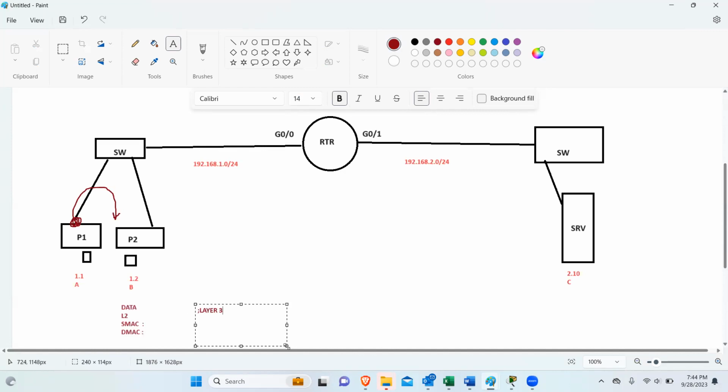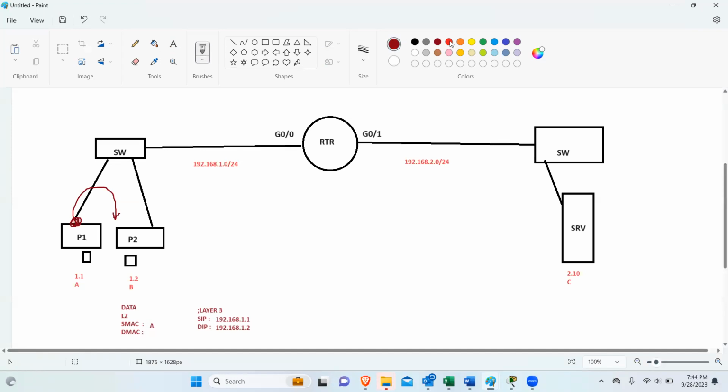Layer 3, source IP, destination IP. Now what is the source MAC? Which person is sending the data? PC1. Source IP 1.1.1, the destination is 1.2. Now, are 1.1 and 1.2 in the same network or different? Same network. So in this case, PC1 says I will check the ARP table in my PC.